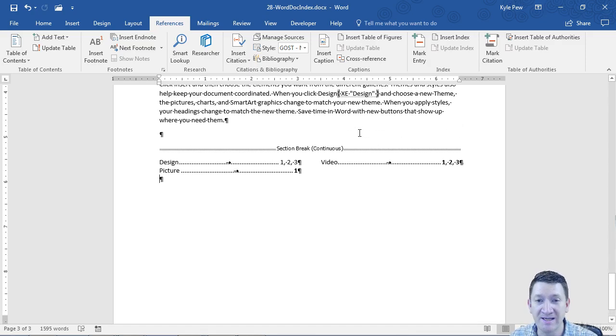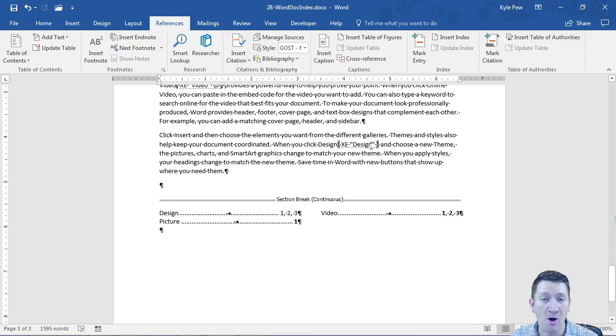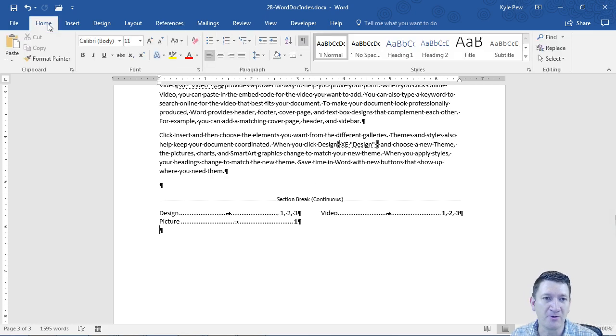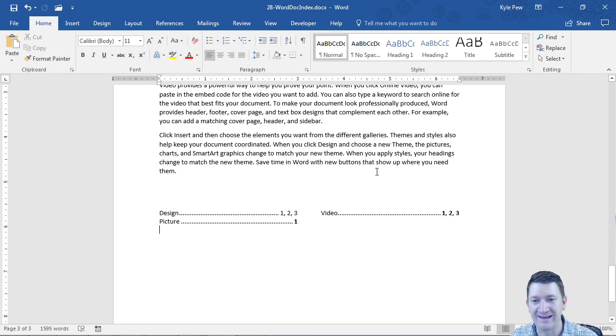Now, the index did turn on some extra markings, the page breaks and the paragraph markers and so on. It's not really something you're going to keep around inside the document, or perhaps. So I'll go to Home and I'll turn off the Show/Hide formatting characters. Get rid of that. That way I'm not getting that extra clutter. The little XE and the design or video or whatever the keyword was, those go away. You don't want to keep those. It's the index that the users are going to rely on to find those keywords.